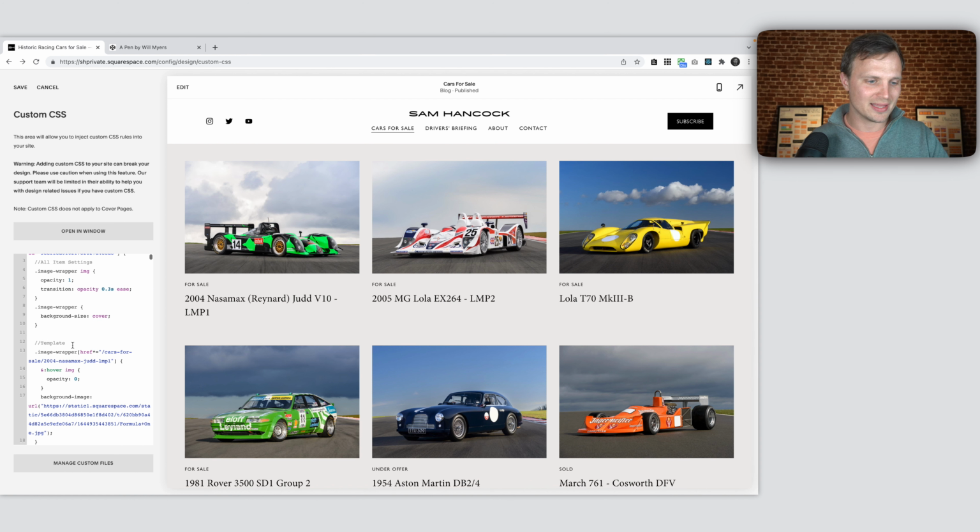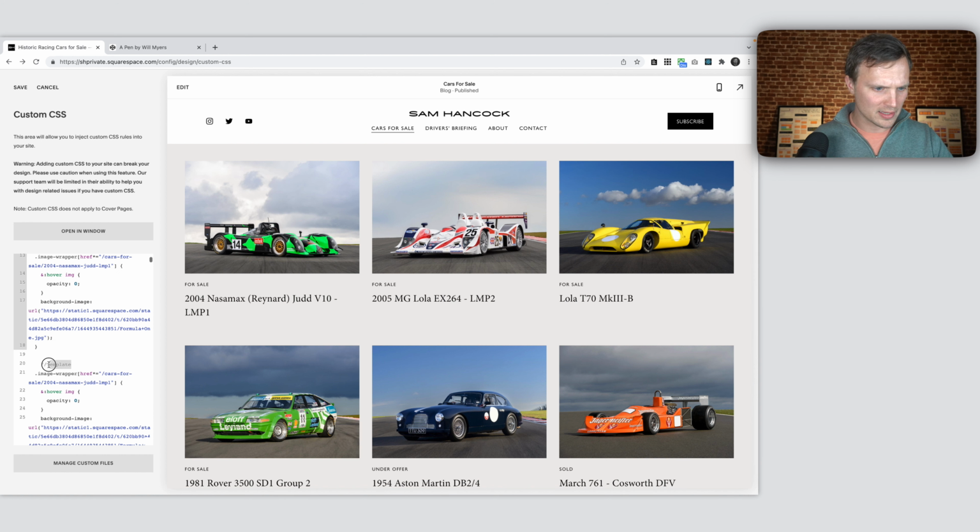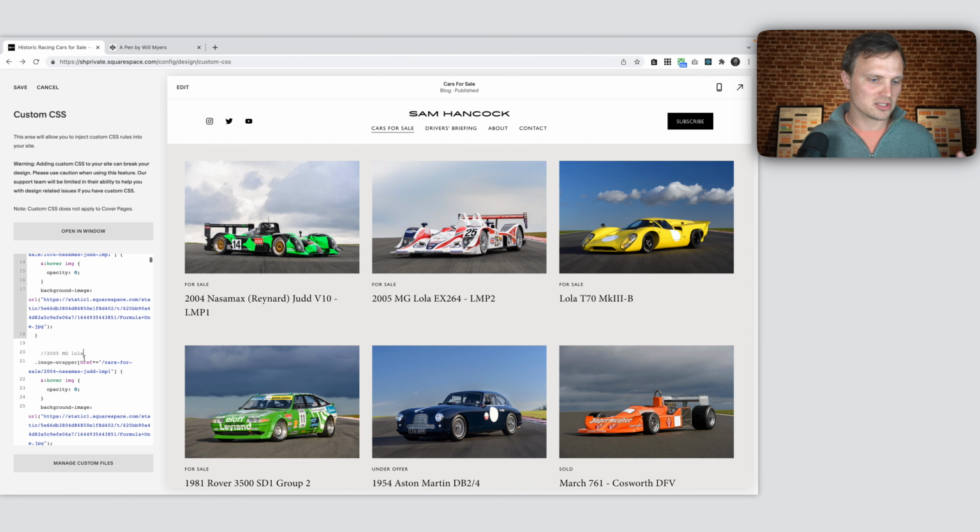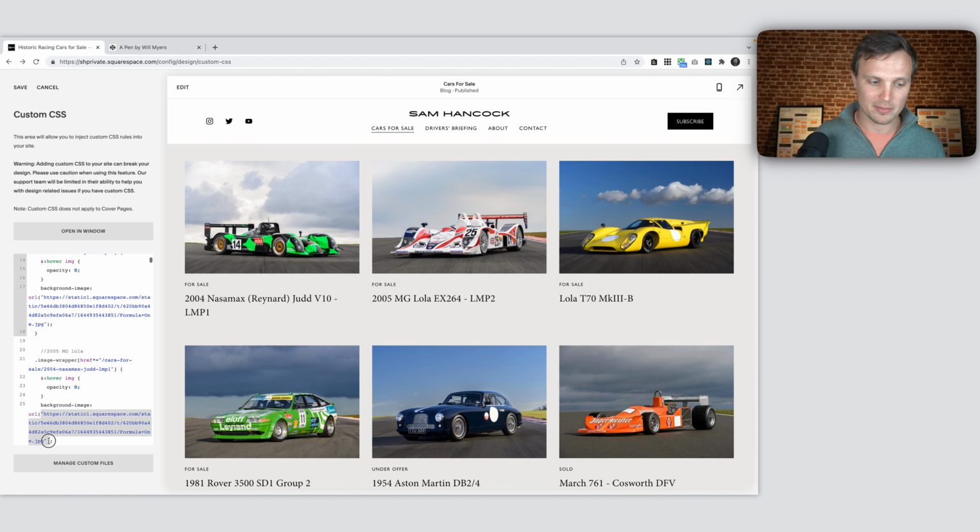And you'll probably want in this comment right up here to note whichever blog item the code corresponds to. So this one is the 2004 Nasamax. This next one would probably be the 2005 MG Lola. And just change it all out as you go. Be sure to change the href and the background image.